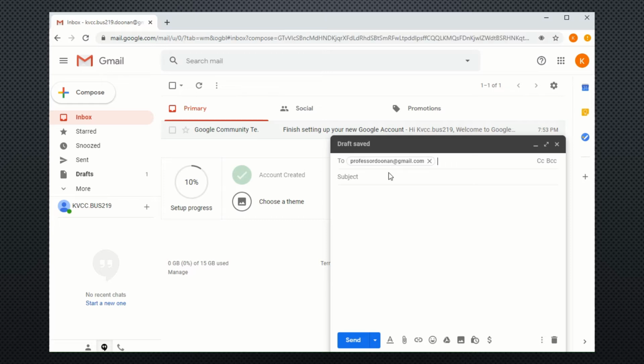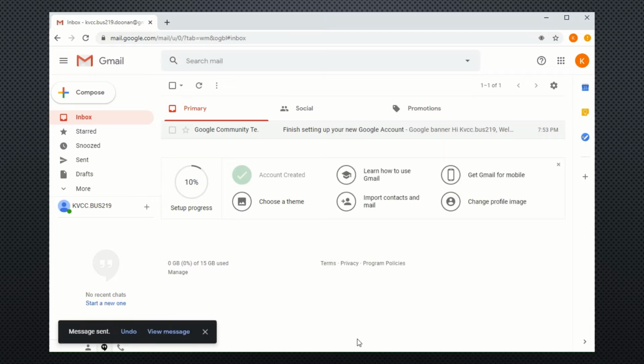So you're going to put professordoonan@gmail.com, and you're going to put for the subject week 3 assignment, and in the text of the email you're going to type the following: Google account created for, and you're going to type your name. Please do not literally type your name here like I did. That's where your name goes. You're going to push the send button, and that's the first step in completing your lab.